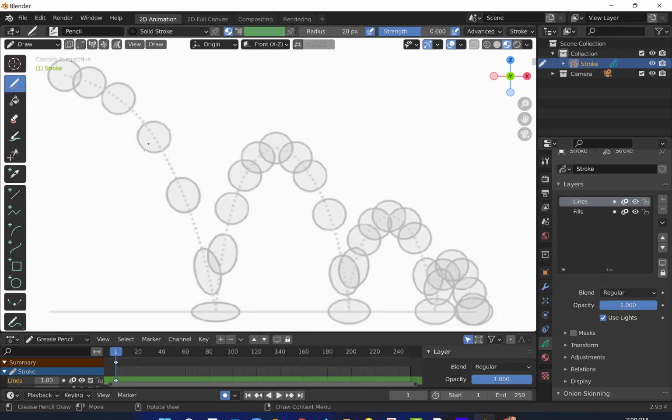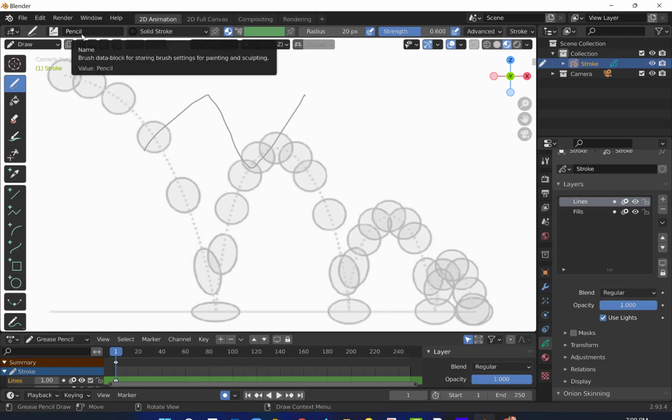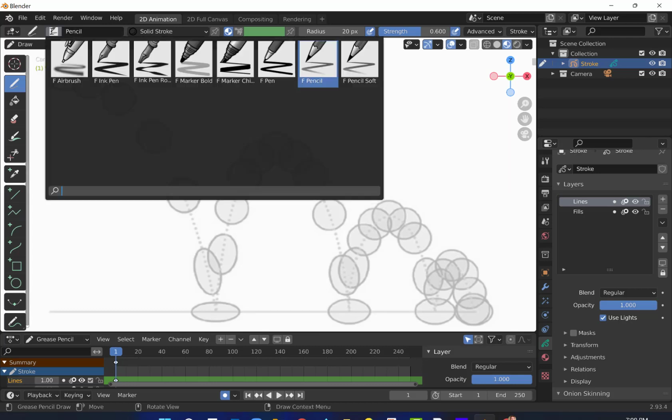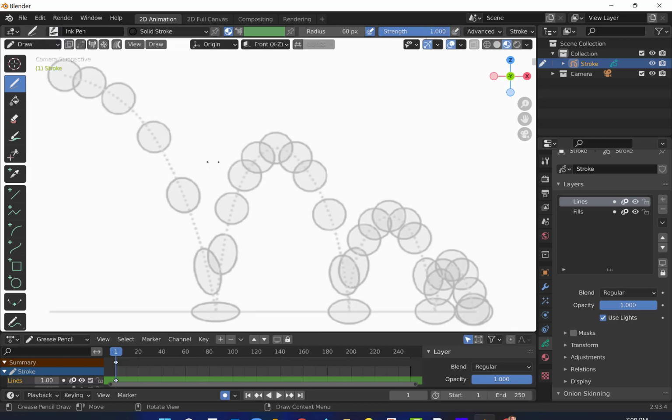And then we're on the pencil right now, the draw tool, and it looks like a pencil here. You can see up here in the upper left, it says pencil. I'm going to Control Z. That's a gray, faint, skinny line. If you click the icon to the left of the pencil, you'll see some built-in brushes here, including the ink pen. It's set at 60, which is probably a little too thick. So I'm going to set that at 40 under radius.